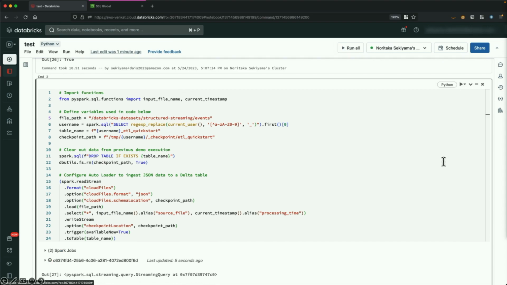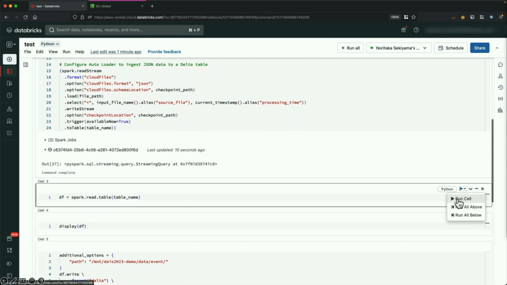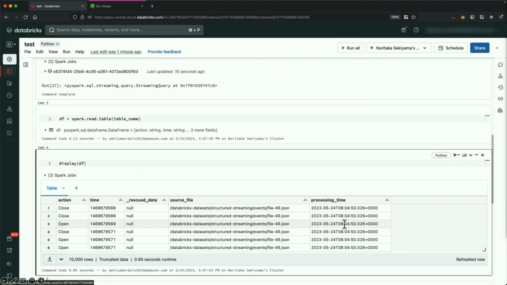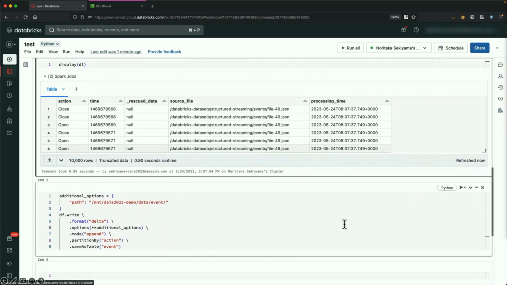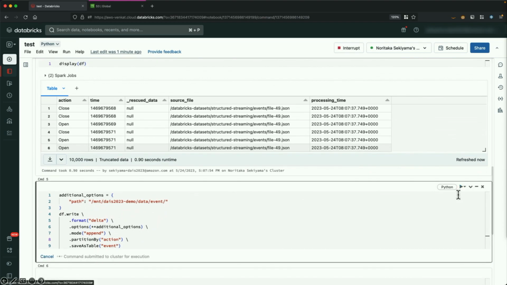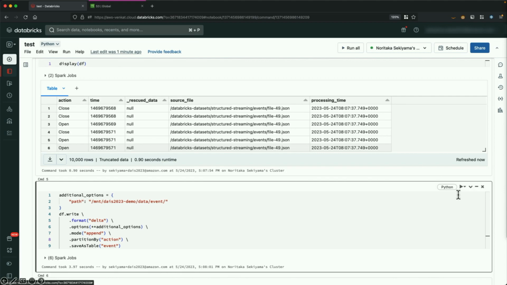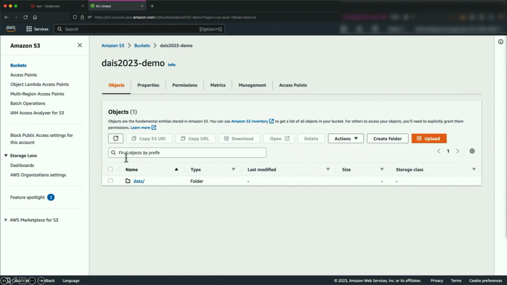It reads sample data and converts it to a data frame, so you can see the data using the display function. And finally, write the Delta table: df.write.format delta to write data to S3. Then the Delta table is written to Amazon S3.